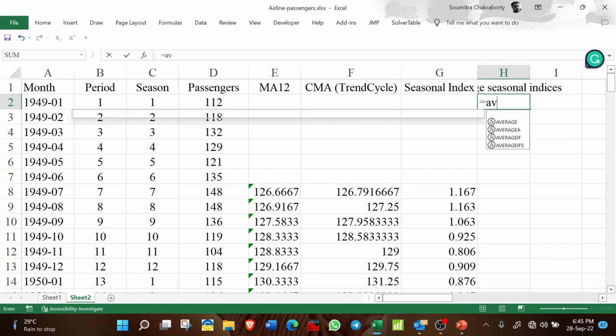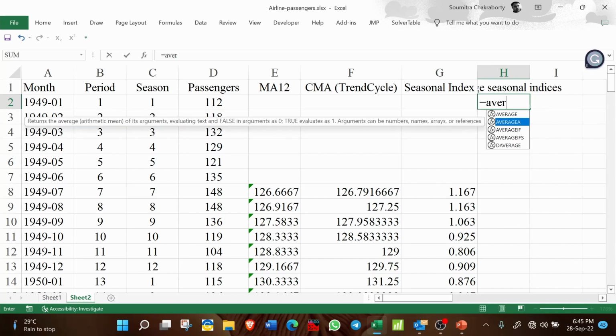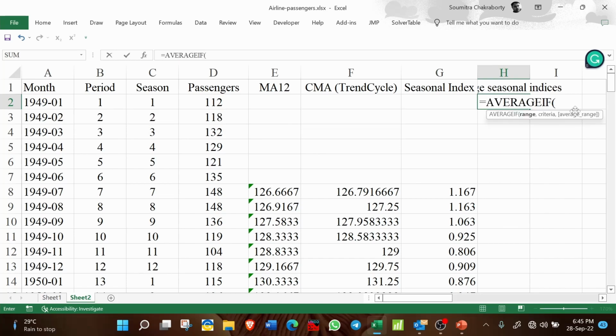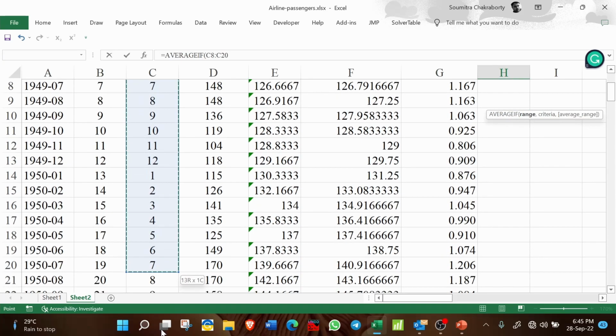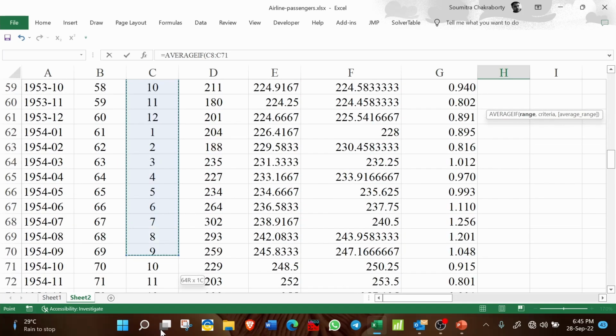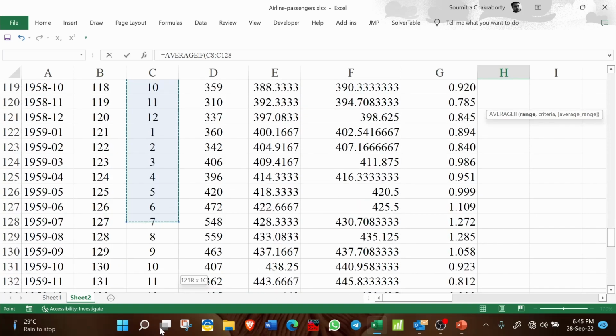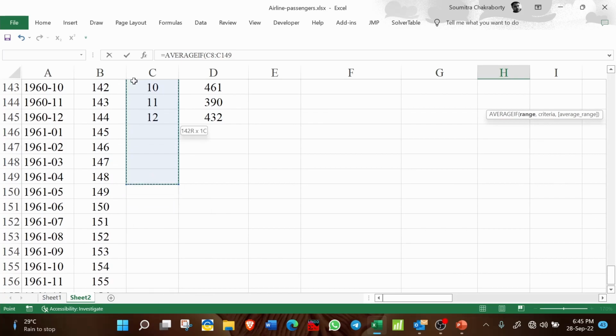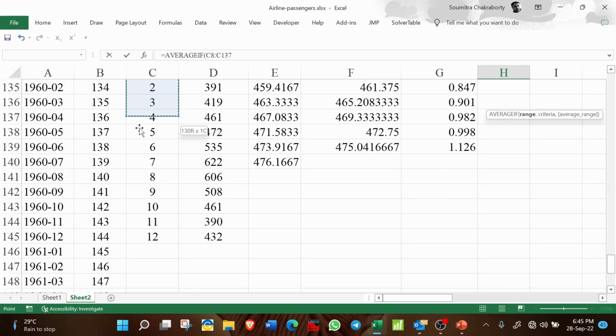So we will use the AVERAGEIF function. AVERAGEIF, what is the range? Range is this one, from here to here. Why not further?